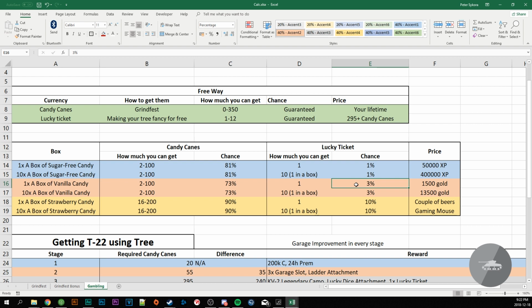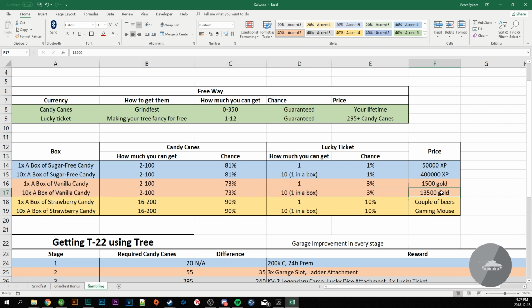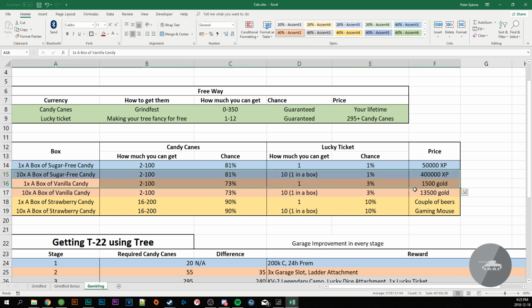You still have to be very lucky to get a lucky ticket in this case, and it will cost you 1500 gold. Quite a lot, isn't it, for these chances? As well, what the hell? But yeah, if you're going to go this route, picking 10 boxes is definitely more reasonable, because you get the sale. It's not 20% anymore, it's 10% off, but it's still alright. But these prices are pretty bad anyway.